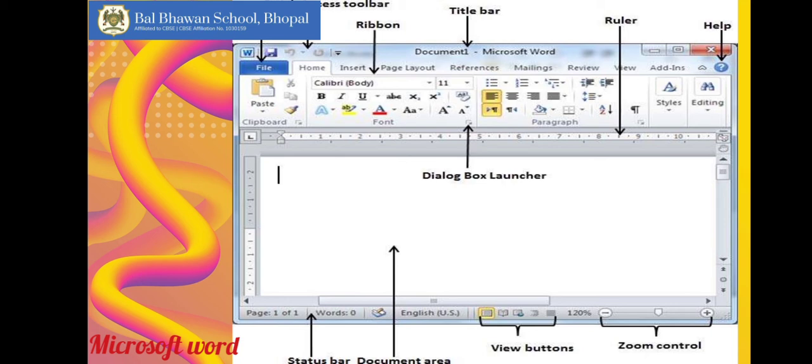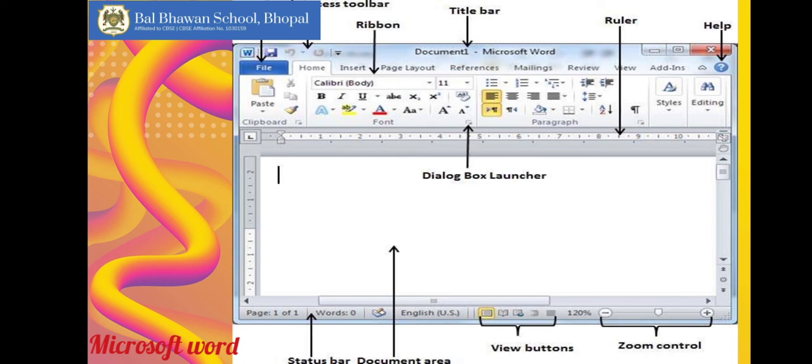We'll discuss the backstage view also, which was introduced in Word 2010 only. Getting to the backstage view is easy. You just have to click on the File tab located at the top upper left corner of the Word ribbon. If you do not already have any open document, then you will see a window listing the recently opened documents, and you can save your document from here, or you can open up a blank document, or you can exit.